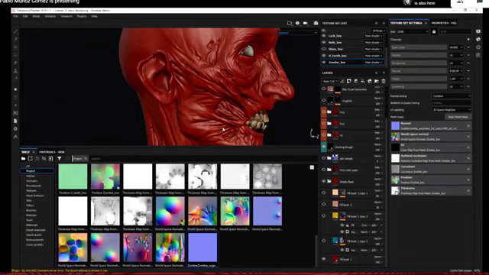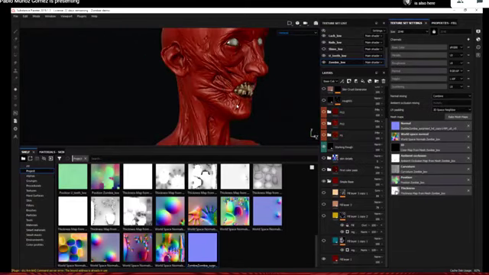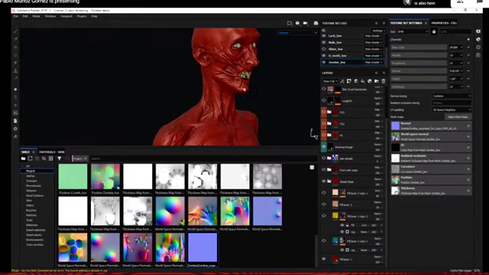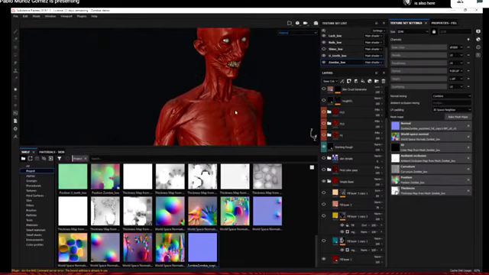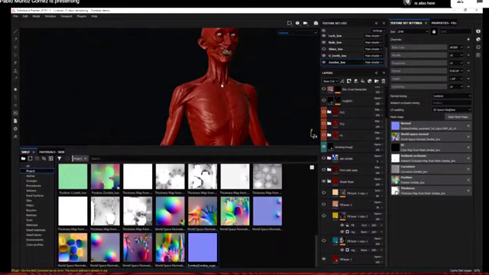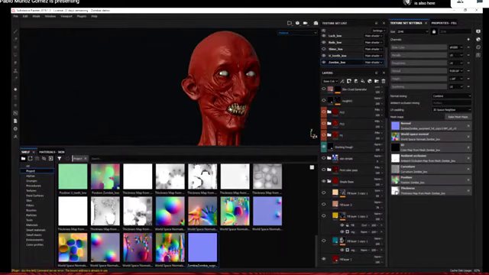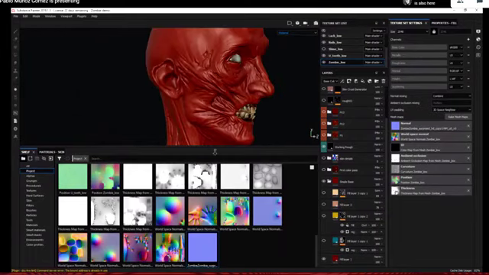So in terms of the model itself, you're right. This is the ZBrush model. I just got rid of the normal to show you how much of the details I'm actually baking into the base mesh. But this is the model that I got out of ZBrush.